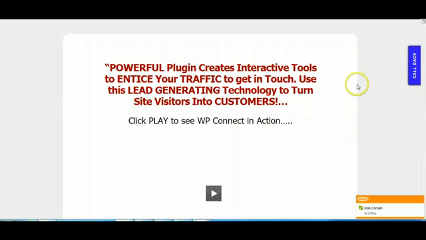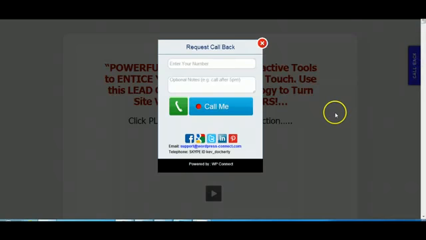So you can imagine it, let's take the analogy of a plumber's site. So I'm a customer, I've come to the site, and I conveniently just want to request a callback. I don't want to open my email account, I don't want to be taken away from the page, I don't want to pick up the phone, I just simply want to enter my phone number, fake number here, and then in this case I'm literally after a plumber just to call me back after 2 to discuss the plumbing in the new bathroom. Click call me.